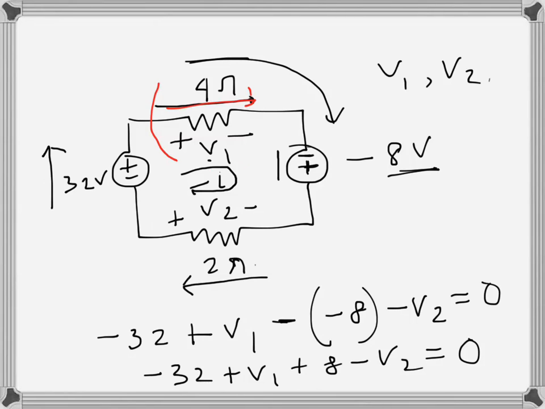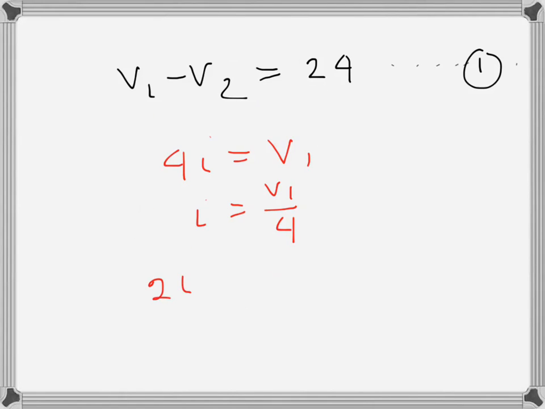Similarly, if we look at the other resistance, this one, the current is going in this direction, I, and the drop actually should be in this direction, because in the resistor the drop is like that. So the real drop should be negative of that. So that will be 2I is equal to minus V2, because in a resistor the drop will always be in the direction of the current, so plus to minus. So from here we get I is equal to minus V2 over 2.